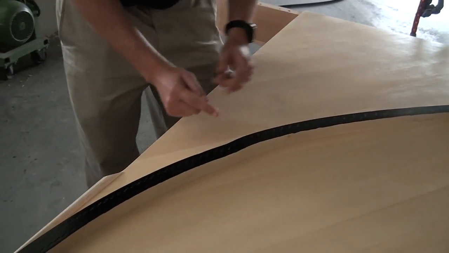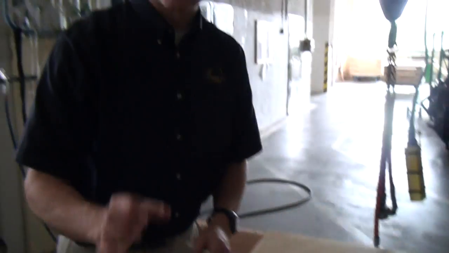So you've got cuts in various locations, exactly the depth that you want that string to go. So it's down bearing. Again, the angle at which it slopes up to the bridge, and then the angle at which it slopes back down, so that down bearing is exactly where it's supposed to be.